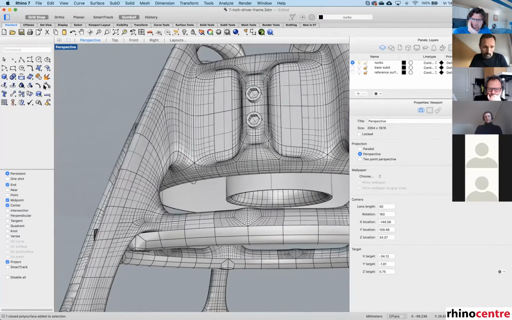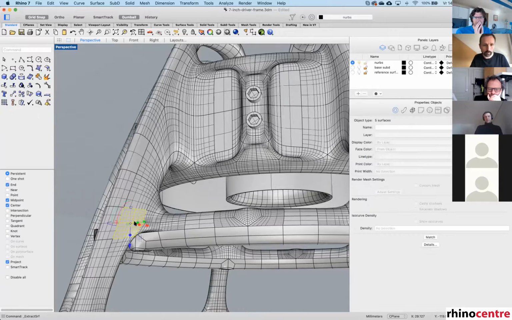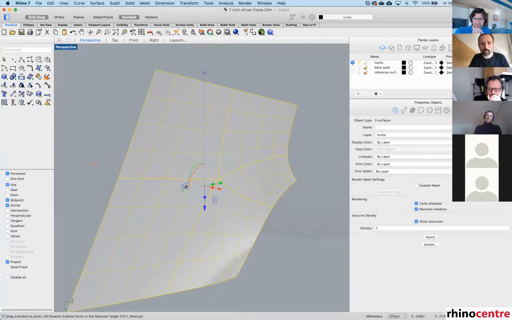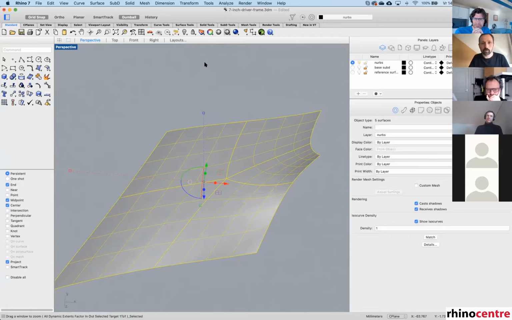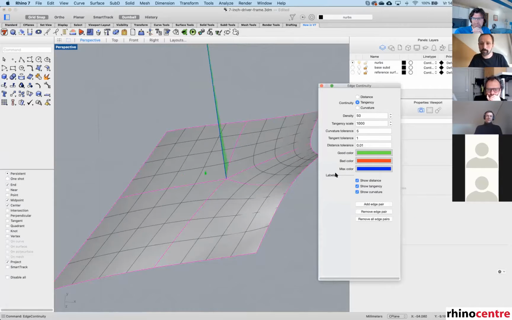I'll show you by extracting some of these faces and analyzing them. So isolate those, zoom on selection. And turn on also something new in Rhino 7, which is edge continuity. I'll just type it in, where you can analyze pairs of edges.